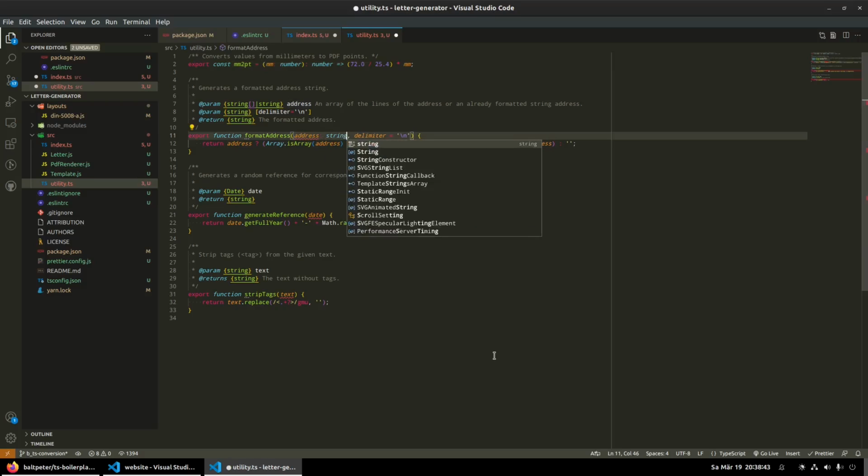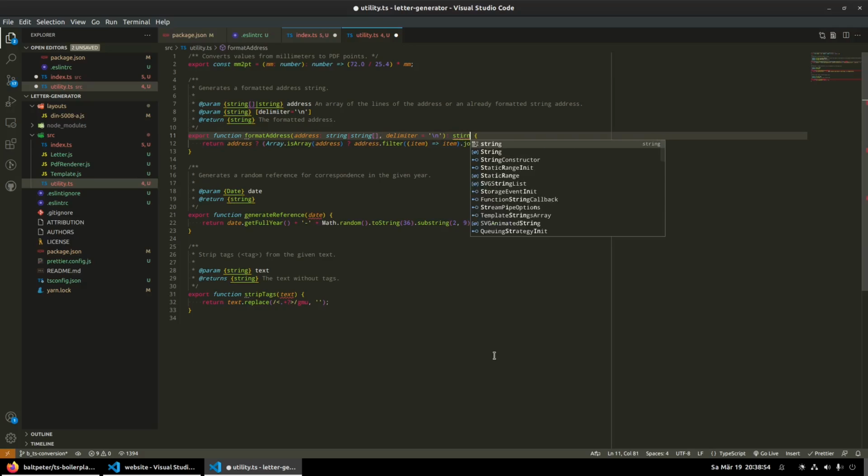So address is a string or a string array, as the JSDoc comment helpfully tells us already. The delimiter is a string, of course, and that is going to result in a string.